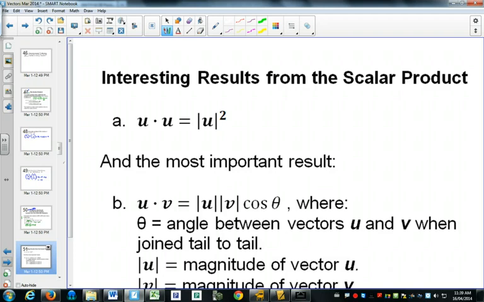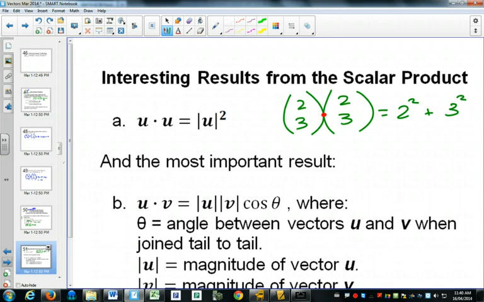Now here are the interesting results. Those last ones were just fascinating properties, and these are interesting results. The dot product of a vector with itself comes out to be the same thing as if you squared the vector after you found its distance. When you find its distance, it's always a square root of something, and so when you square it, it goes away. Which should make sense. Again, think what happens when you have the same vector and you did a dot product: you're going to get a squared plus b squared, which is what you're going to do if you did a squared plus b squared equals c squared anyways.